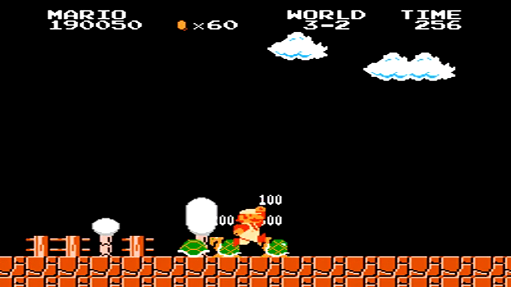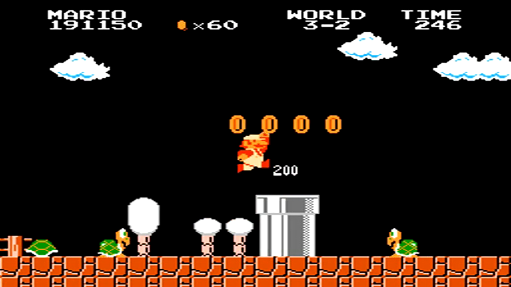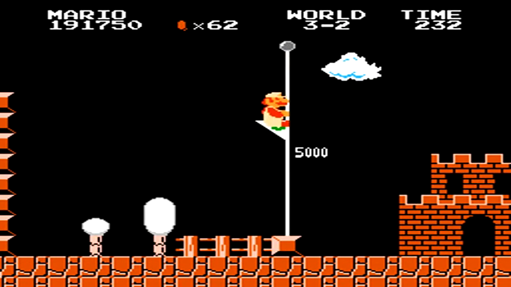Overall, the movements and control of Mario have been manipulated a lot by people, and those who have mastered it have been able to pull off some pretty entertaining things, including the entire game being beaten while Mario is walking backwards.